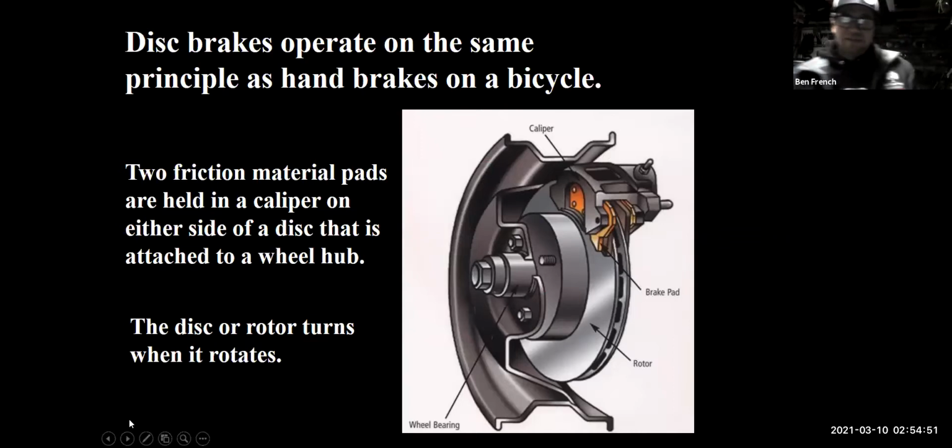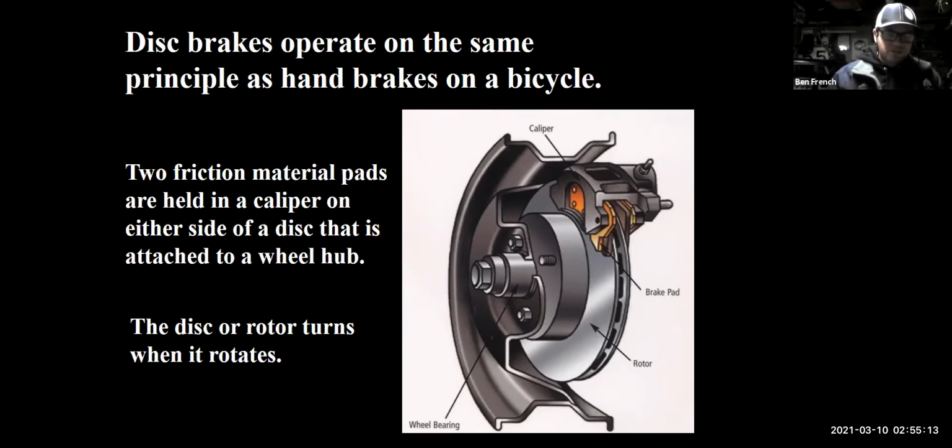Now we're getting to the brakes themselves, right? We know we have disc brakes and we have drum brakes, right, guys? Disc brakes and drum brakes. If you were going to do brakes on a car, what I would recommend is do disc brakes first. Disc brakes are easier to deal with. They don't typically require a lot of special tools. All in all, it's a less frustrating experience doing disc brakes versus servicing drum brakes.